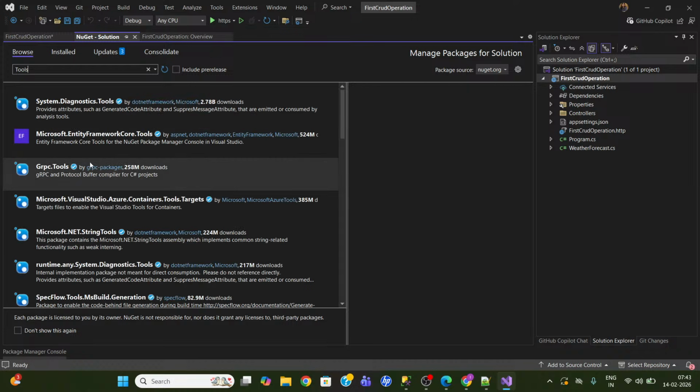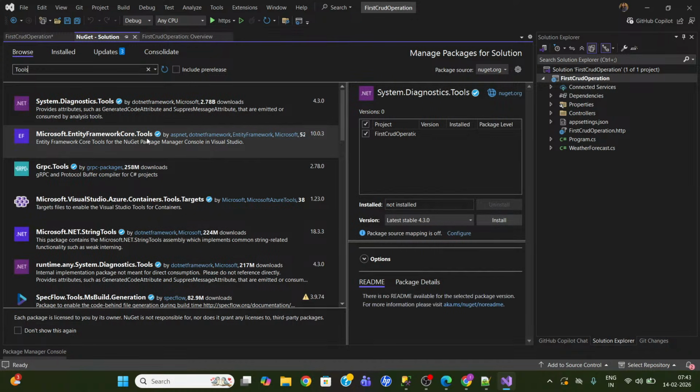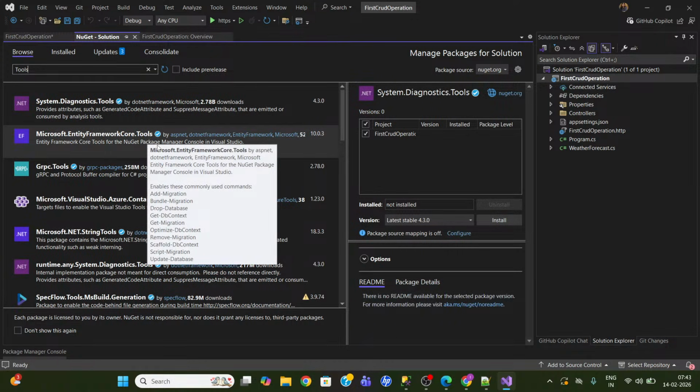Again we use Microsoft.EntityFrameworkCore, and as you can see here, it enables commonly used commands: add migration, bundle migration, drop migration, update migration. All these commands are provided by Microsoft.EntityFrameworkCore.Tools, so we need to install this package also.